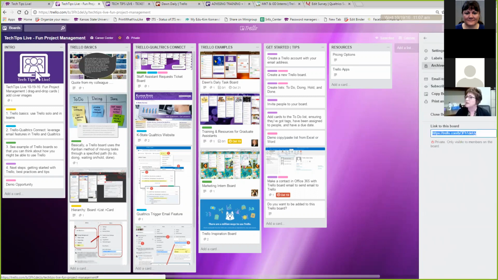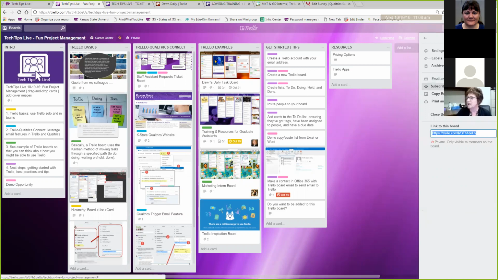And then we'll go back, and you can add stickers if you want to, and if you click on more, that's where you get a little bit more robust information, settings, labels. You can archive items and actually send them back to your board if you decide later you want them. The email board-to-board settings we'll look at a little bit later in more detail, but basically this is that functionality that you can use with Qualtrics to have cards actually automatically populate in your Trello board, which can save a lot of time and streamline your processes a lot.